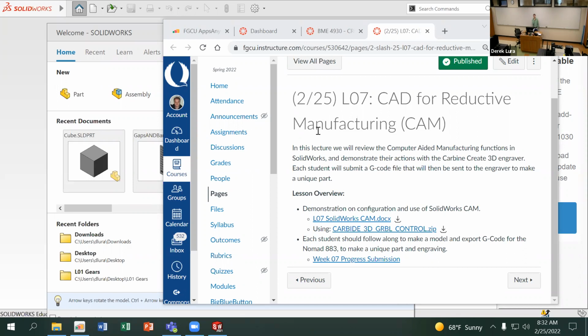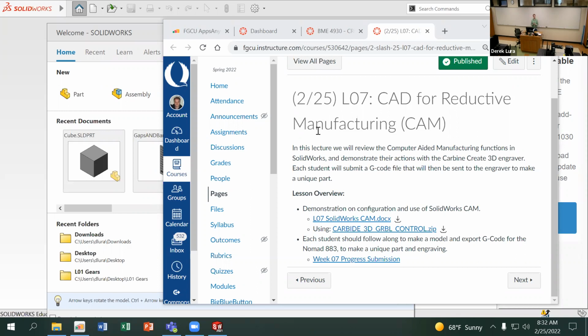My goal is for you all to be able to generate a G-code file that I run on the Carbide Create, which is our 3D engraver over in 335, to personalize something. So the example that I'm going to use is my phone case. I'm going to put some lettering or something onto a block. I haven't really decided yet. And then we'll go through the process of making that. And then I'll actually put it out on the machine. At the end of class, I'll put it on the Create and you guys can see it run and it'll cut out that path, right?